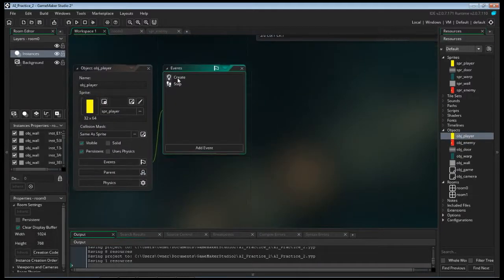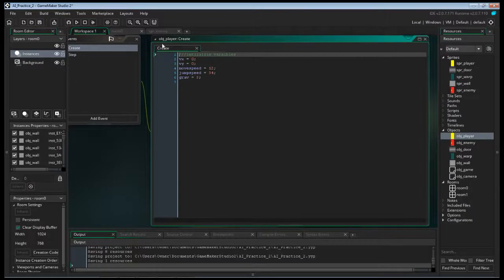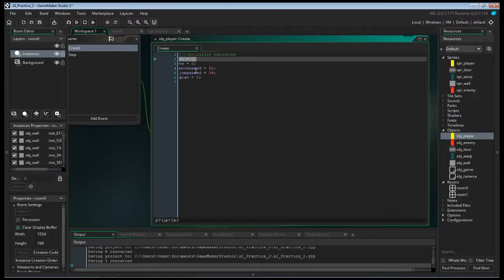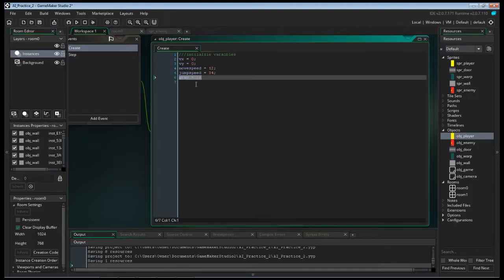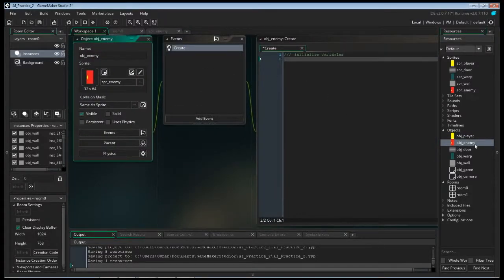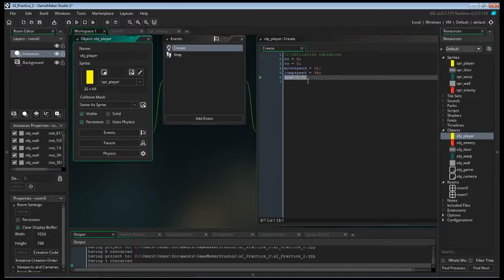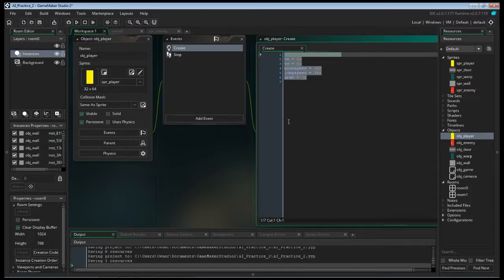If I open my player, we can look inside here, and we really could just copy this verbatim. So we need our velocity x, our velocity y. Our character can move at general speed, so he would have a move speed. He can jump, so we should have a jump speed, and it is controlled by gravity, so I should have a gravity thing in here. So I'm going to go into my object enemy, and we can just copy this out of here.